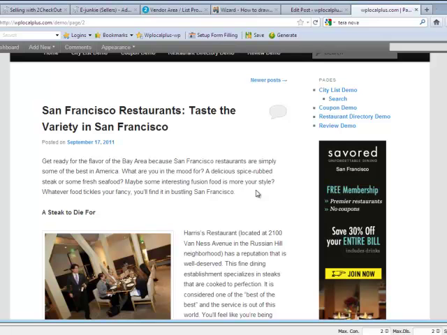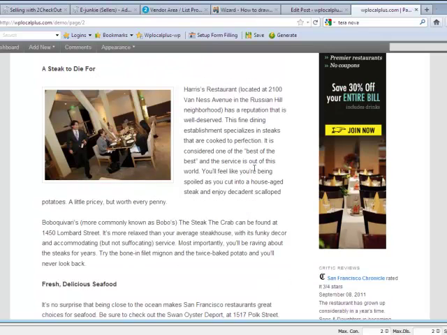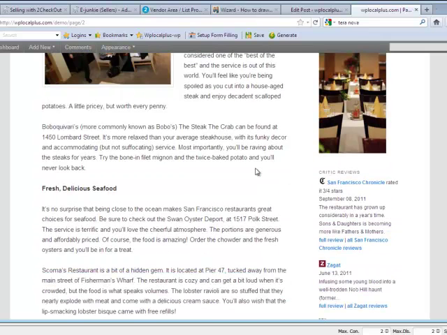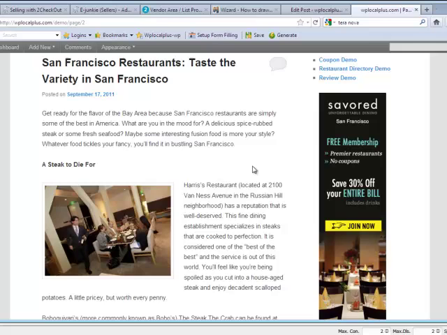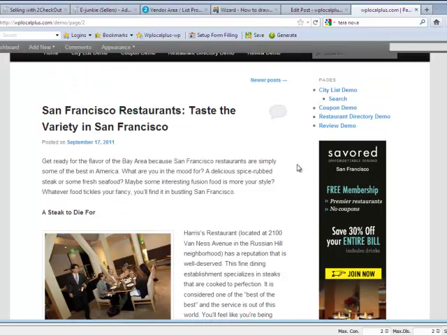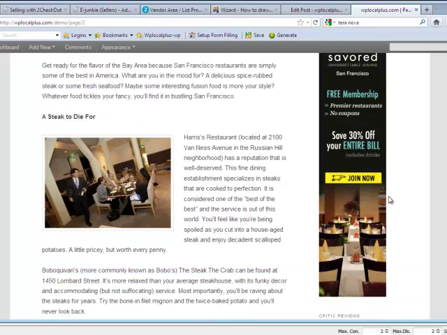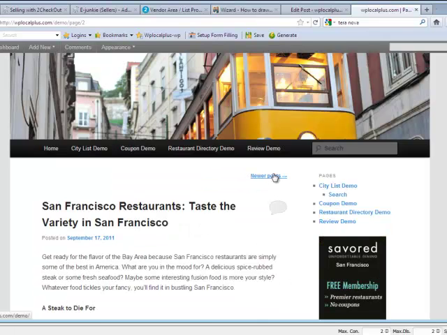So as you can see, you can have a fully functional, very high-powered local directory targeted and filled with premium content that looks as if you had to go out and spend weeks creating it, and prime real estate for paid advertising. These restaurants will happily pay to be on this site once you get it ranked. Users spend more time on the site reading reviews and such, and the search engines pick up more and your rankings reflect that. So now let's take a look at the settings and see what kind of options you have with WP Local Plus in the dashboard.